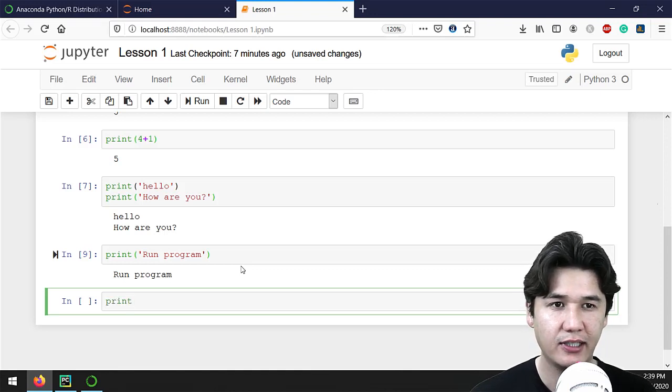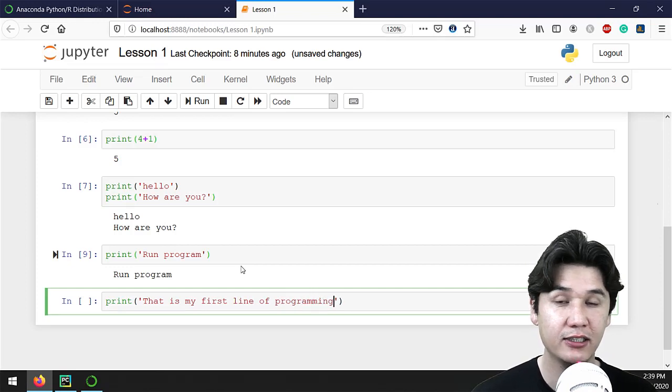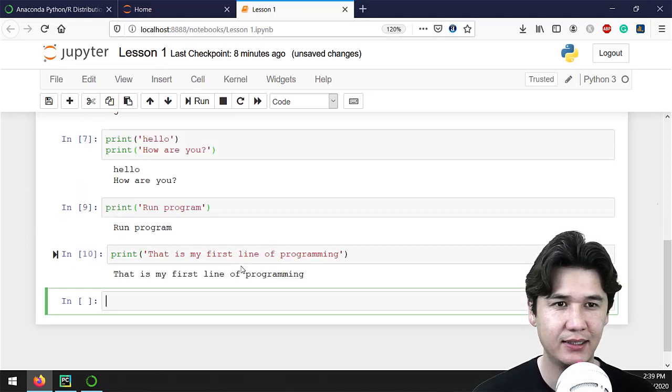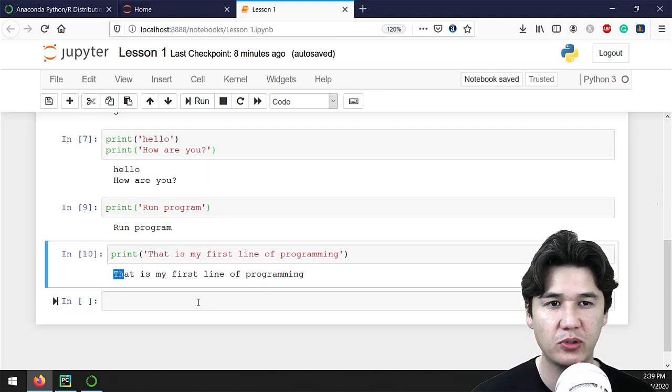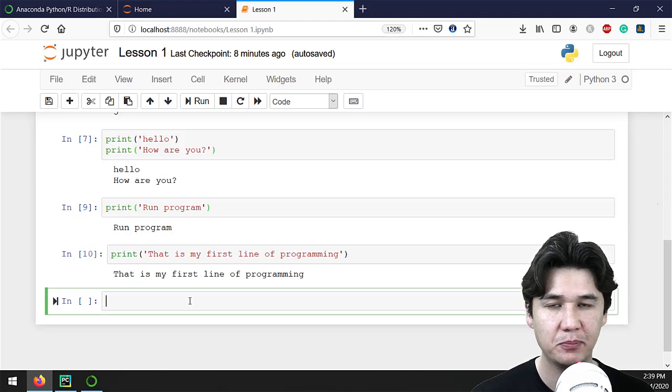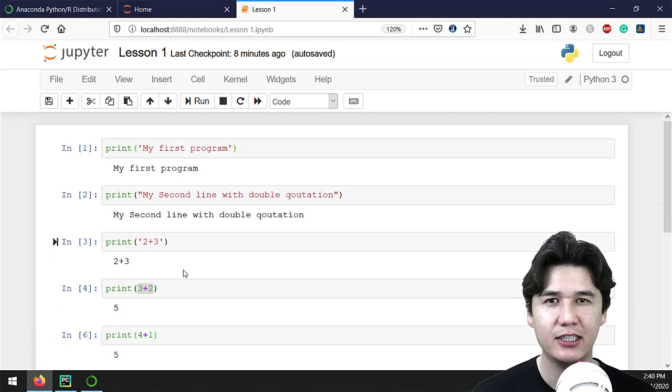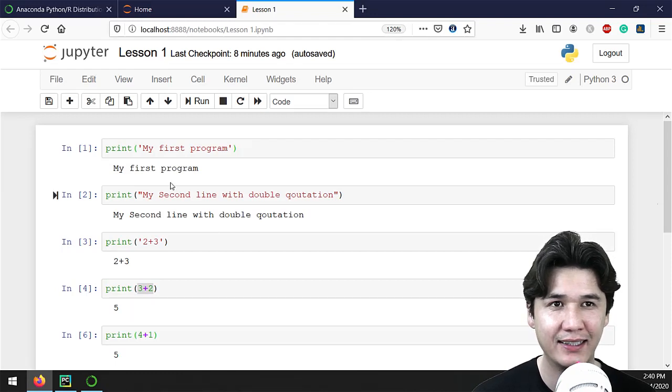And I will write, for example, that is my third line of programming. Then hold down alt and press enter, and you get the output. What we have learned in this lesson, I'm going to give you a quick overview.